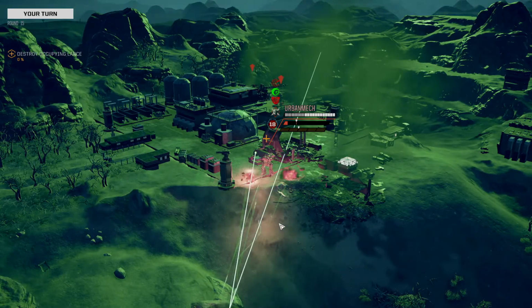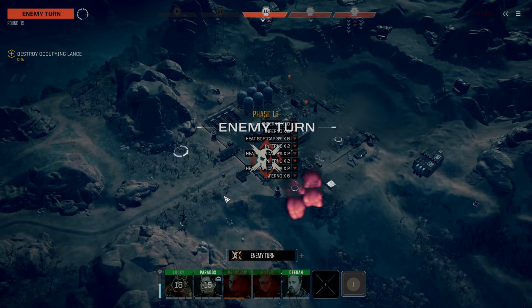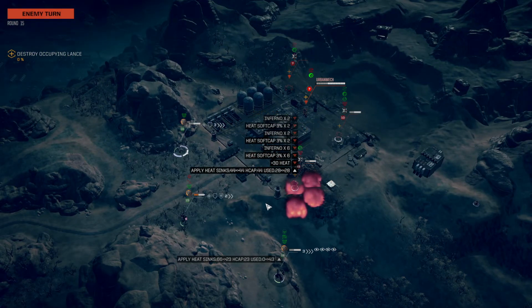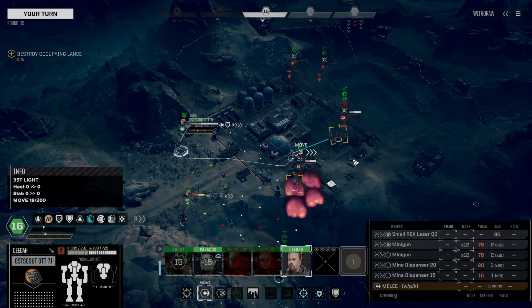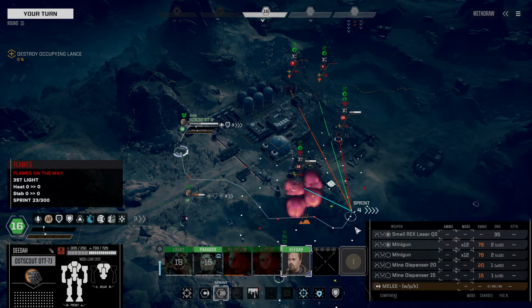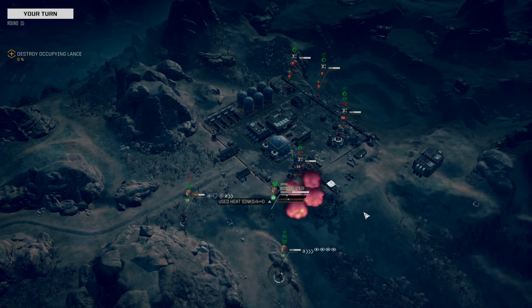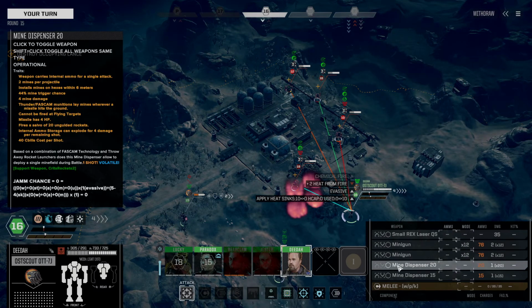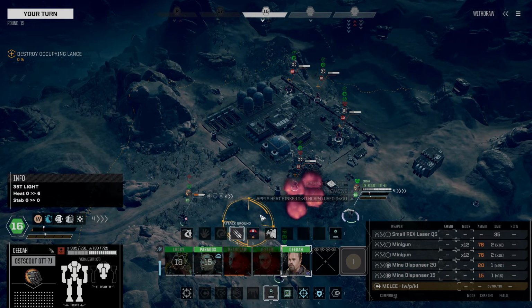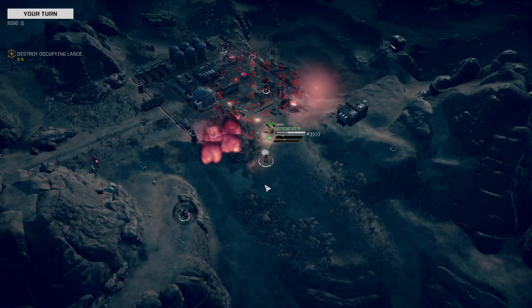Let's heat him up a little bit. Orders. And we're gonna go over here. On my way. Double time. Get as much evasion as we can with the Off Scout. Turn off that stuff, turn on that stuff, and attack ground right here. I copy.